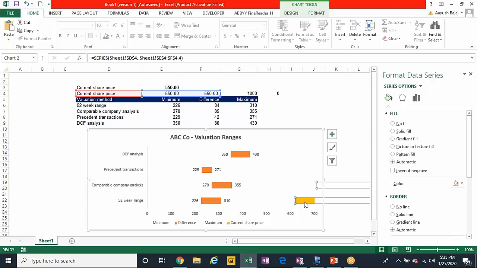With me till this step. Right, I know it's getting a bit technical here. That's why I'm moving a bit slow. Are we together? Everyone? Guys, please use the chat box. That's how I will know.